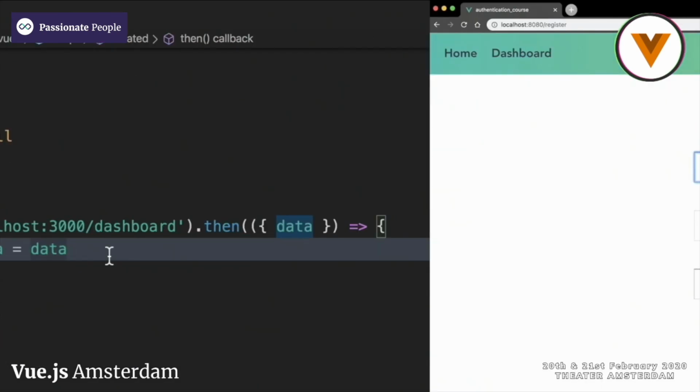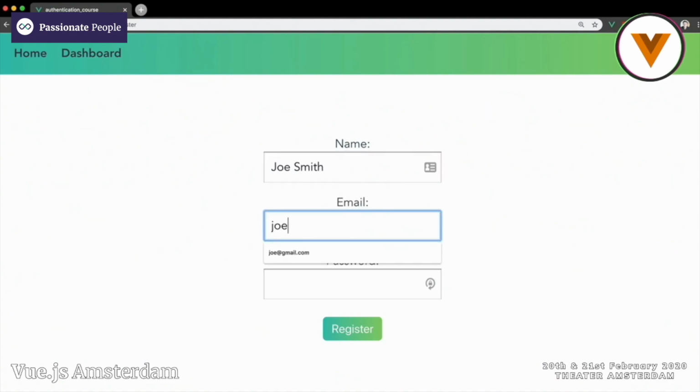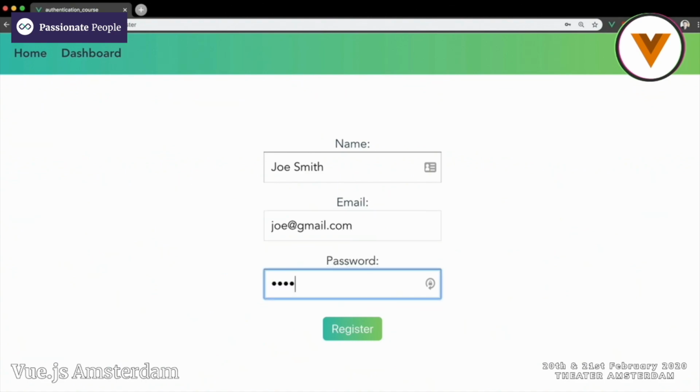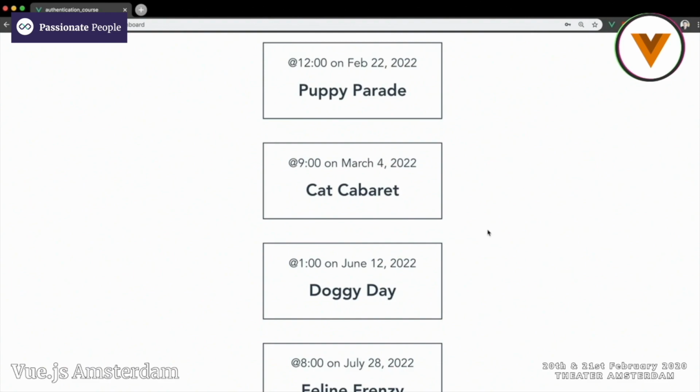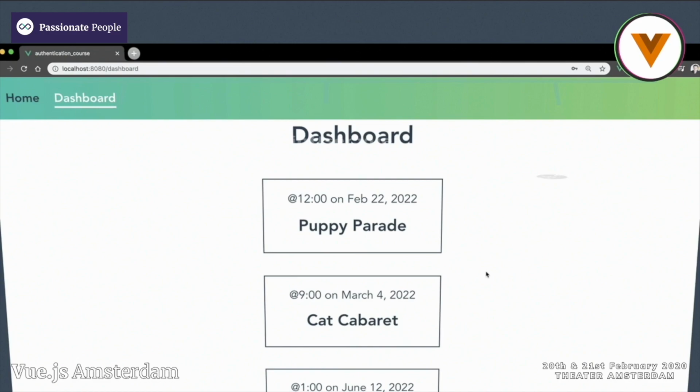So checking this all out in the browser, our user creates their account. And we've logged them in, and here it is at the dashboard. And I've got some fun animal-themed events, because who doesn't want to go to a puppy parade? I know I would love to go to one of those.